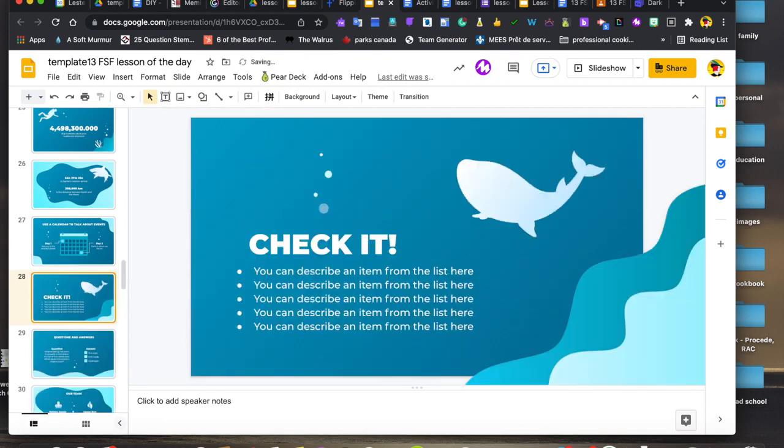Okay, so I just go ahead and delete those. Okay? But because I've kept my template, every single time I make a new lesson, I still have access to all those slides in case I want to go get a slide that has the whale on it or something like that. I can go ahead and use the different graphic templates as I want.